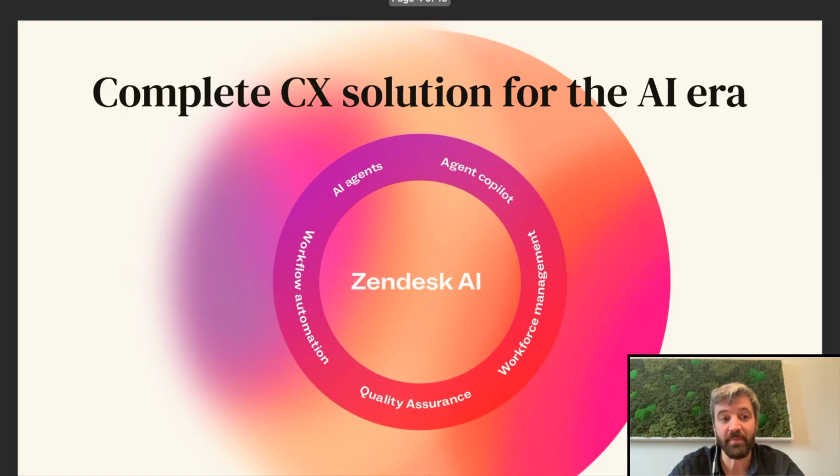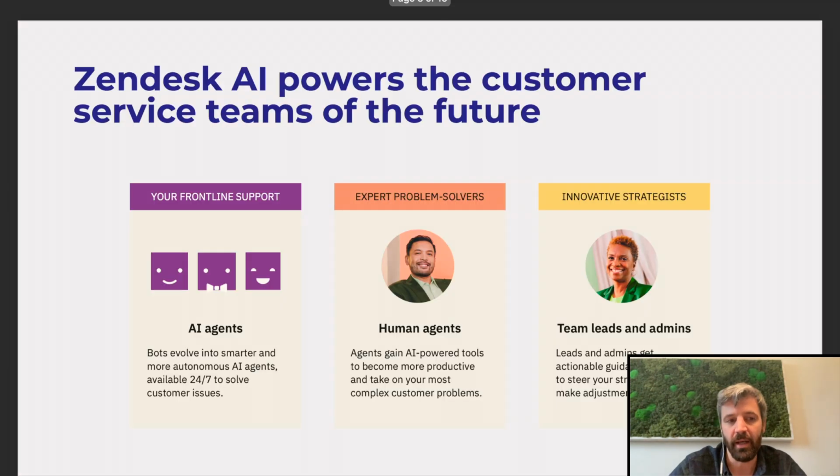Over the years, they've expanded their tool, and one of the biggest changes in the last 2 years has been the introduction of Zendesk AI. Zendesk AI is not just a little bit of AI sprinkled on top of Zendesk, but it basically takes all the elements that are part of your regular Zendesk suite and automates and empowers them with AI. The big focus of Zendesk AI lies on the same three areas of your customer support.